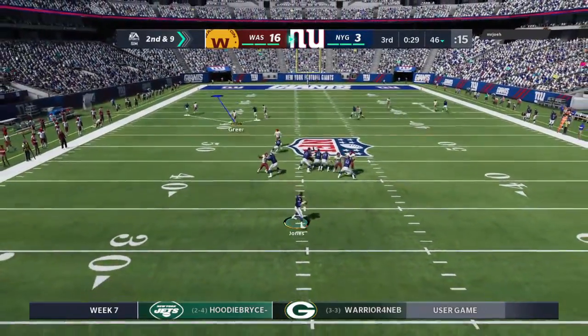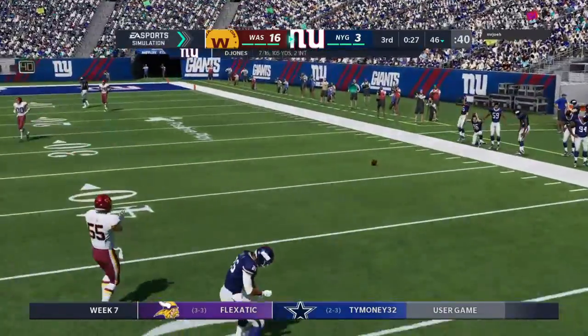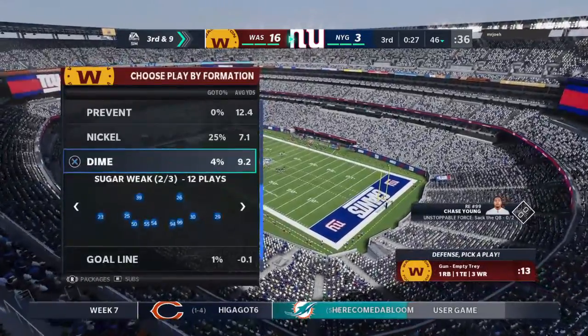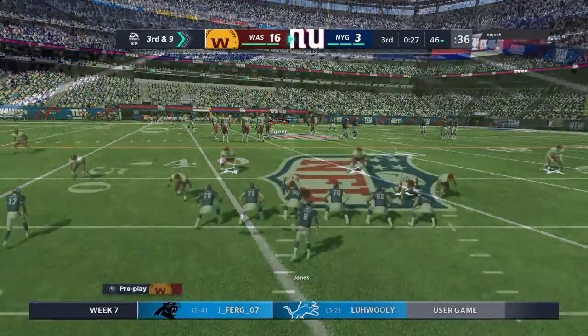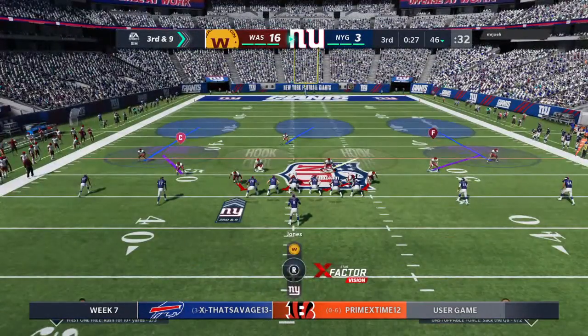Operating from the gun, Jones. And his throw here's incomplete. The intended target, Saquon Barkley, and it's 3rd down. It certainly didn't appear that that's where he wanted to go with the ball initially, so he tried to get something out of it by dumping it off to his running back unsuccessfully. This offense in desperate need of a conversion as they come up on 3rd down.